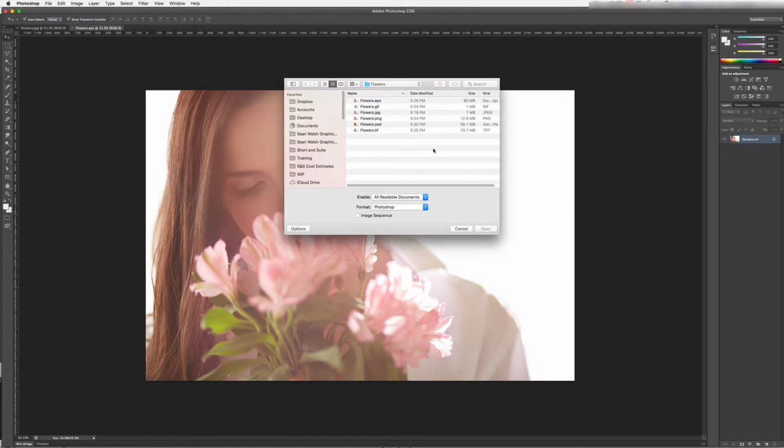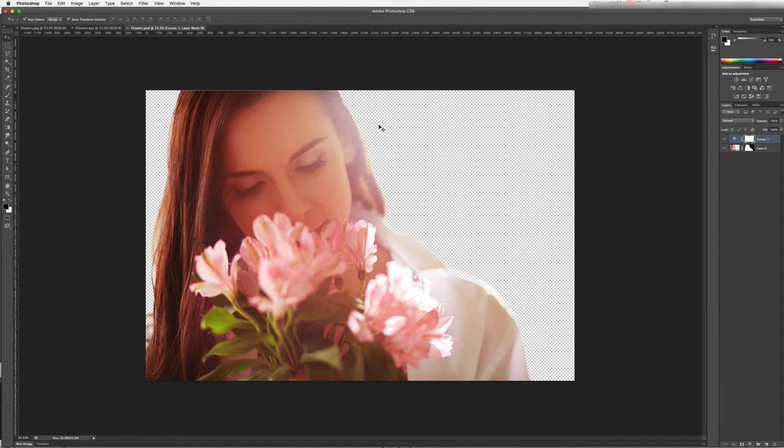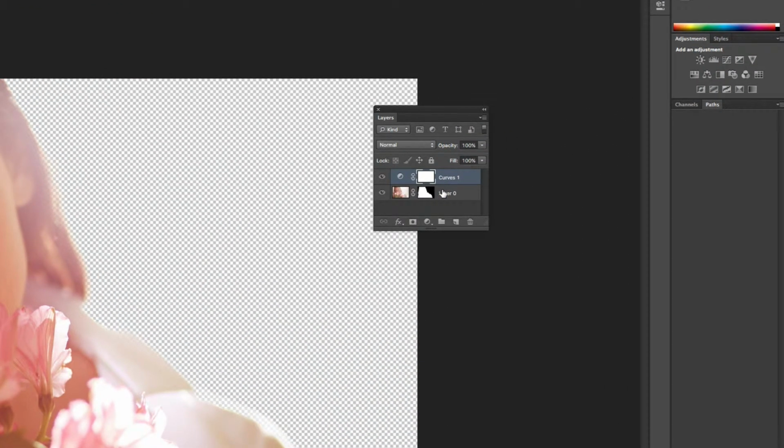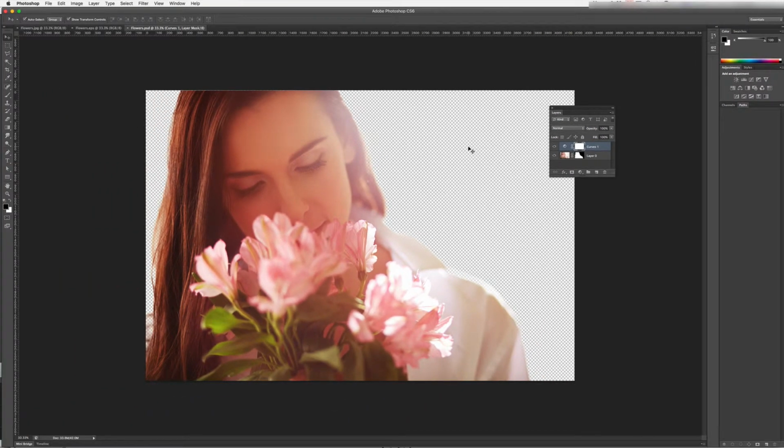If I open up the PSD, great, so we can see with this PSD file, if I have a look over here in my layers panel, I've got a couple of layers going on there. There's even a layer mask in this one, which is giving me this transparent background. That checkerboard in Photoshop represents transparency, so there's essentially no pixels within that area. So this PSD file format is what we call our document working file format. So generally when you're working on your document, running filters, running effects, that sort of thing, you'll be saving it as a PSD file format as you go.